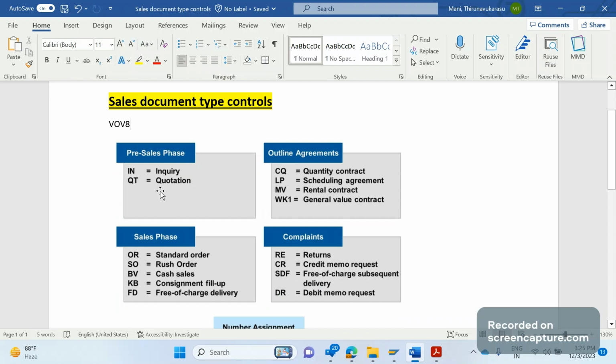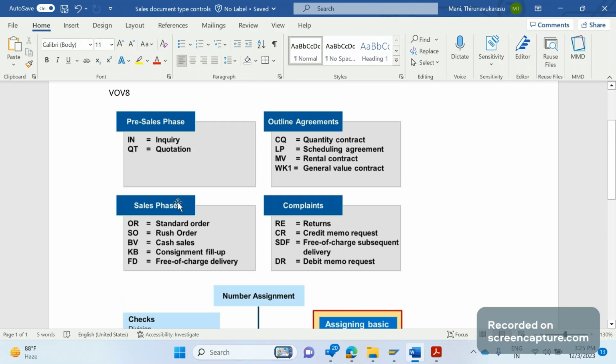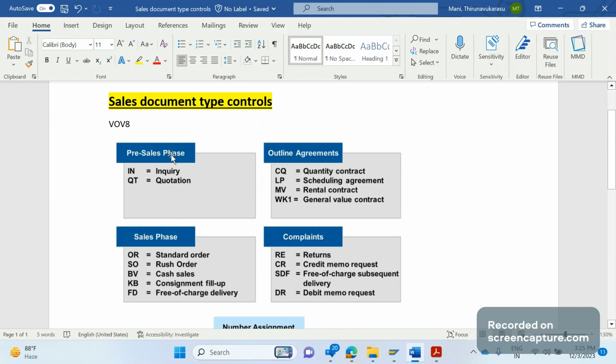Before a business is going to place an order with us, they will first do an inquiry and quotation. Next, if they are happy with our proposal or quotation, then they will try to place an order. For orders also, we have several types: OR for standard order, SO rush order, BV cash sales, KB consignment fill-up, FD free of charge delivery.